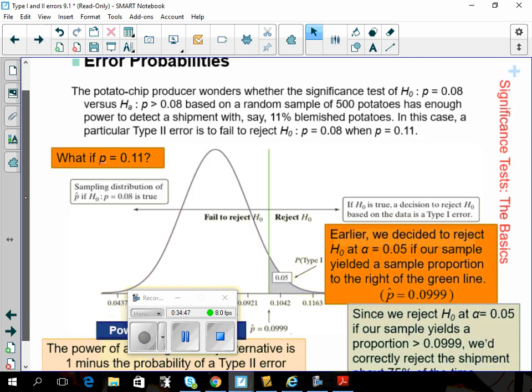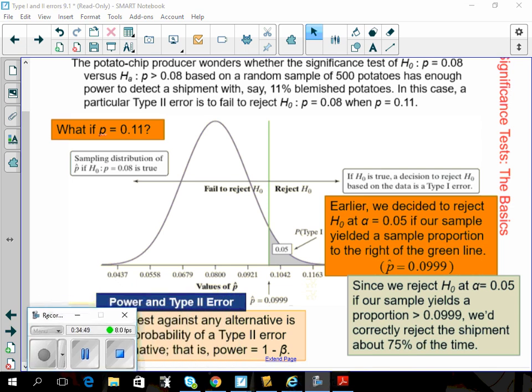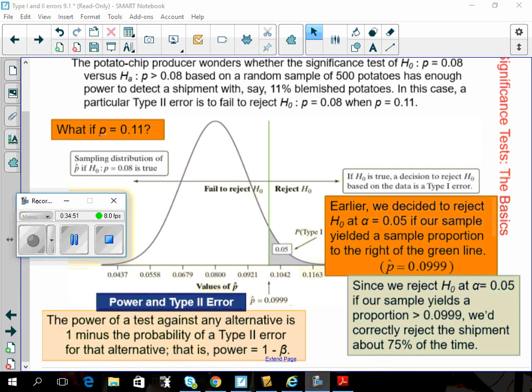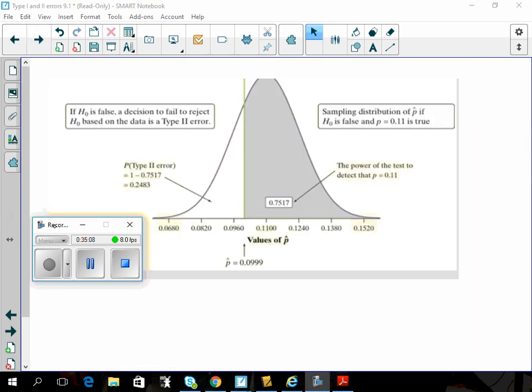So here we go. A lot of stuff on this slide. Okay, so again, probability of a type 1 error is over here. The power of a test, we've already talked about that. We've already talked about all of that. This is not what I'm looking for, sorry. Here we go, this is the one I want.